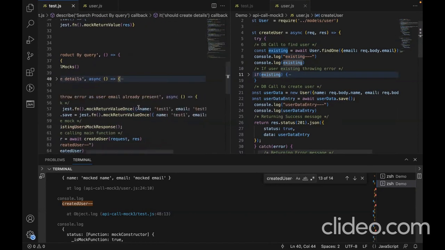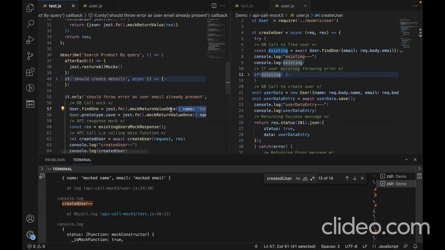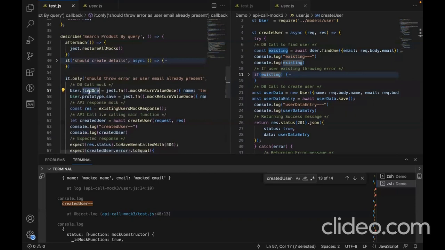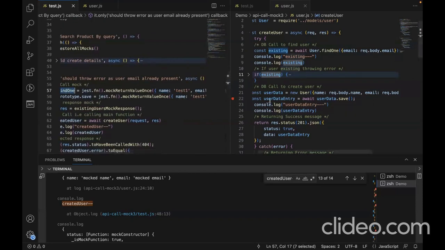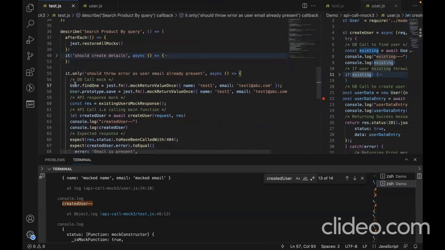Now, in this assumption, I am saying there is an existing user already in the database and the database will return this to me. That is the reason I gave name and email here. It means it tries to find in the database and gives this response. This is what this line of code is saying.